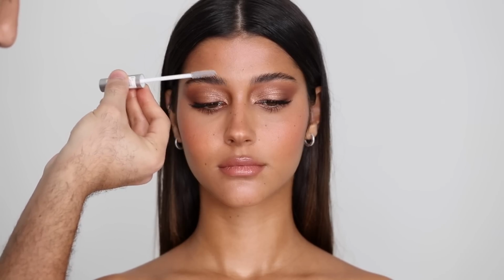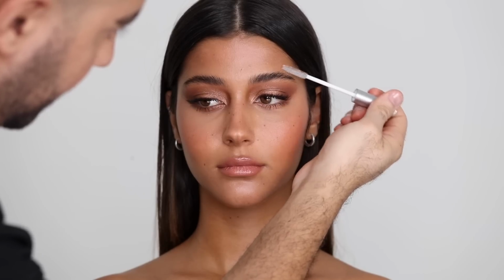For the body, I'm going to be going in with the Lift Tinted Hueglow Dusk very lightly, and this gave her such a pretty glow. I'm definitely going to be using this more in my kit. It kind of feels like a gel, not sticky, beautiful. You can use this on the face as well. And giving her brows a final brush.